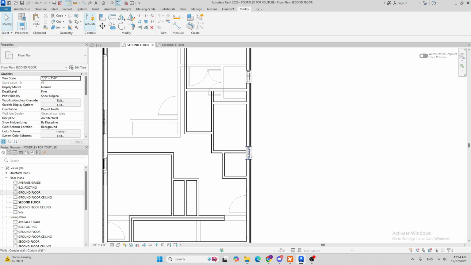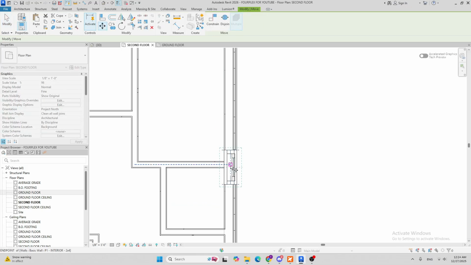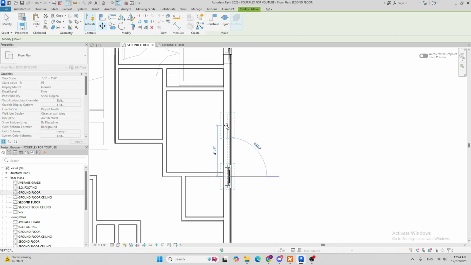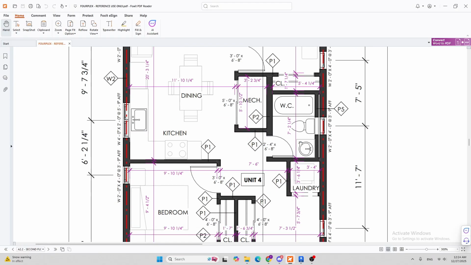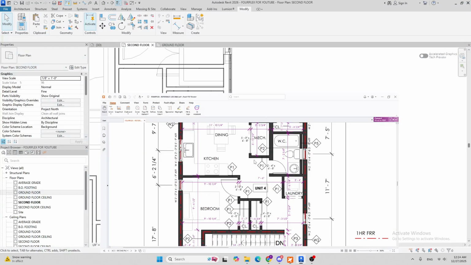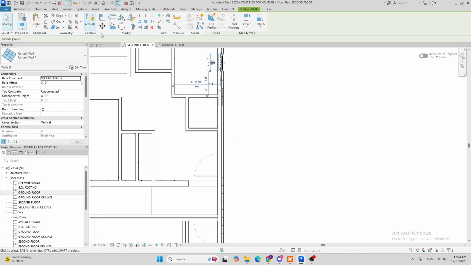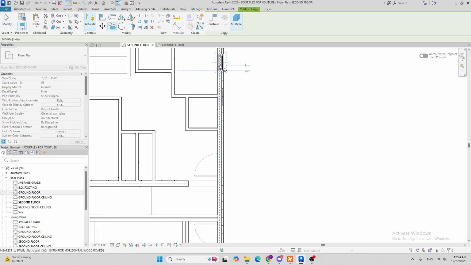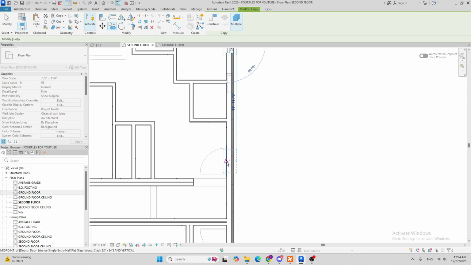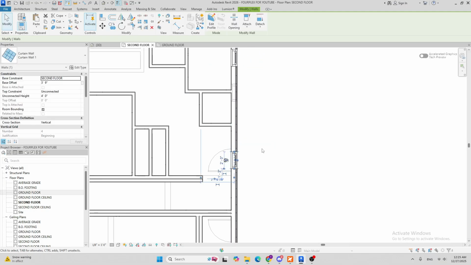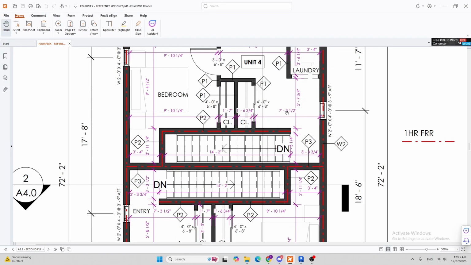And this window here is not in the correct location as well, so it should be in the middle. So I'm gonna click it and move to the middle of the toilet, somewhere like that. Yeah, it should be like that. And then there's a window over the door here at the entry, so click it, copy, find any base point that you want. I'm going to use this one, and click in the middle, escape 2 times.